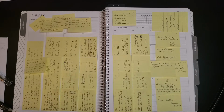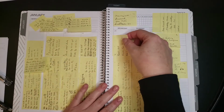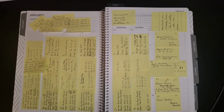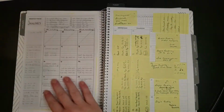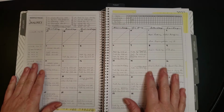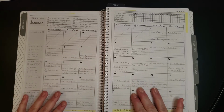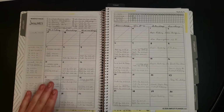So it is a heck of a mess right now because I started off with sticky notes. Now the idea being is that as I add them to the calendar, I then can move them. However, in my impatience and waiting for one particular thing, which you'll see in a moment, I went ahead and using their downloads, transferred all those yellow sticky notes onto my January calendar. Now, this is the download I was talking about. When I ordered this, but even before that, they give you free trial downloads, which I think is very generous of them. They are undated. You have to date them yourself and everything, which I actually prefer because I really like a Monday start.